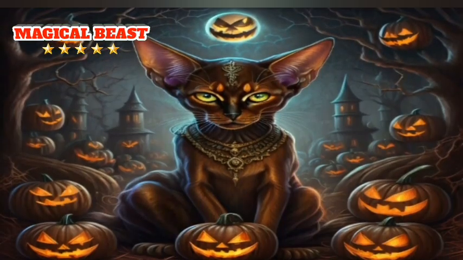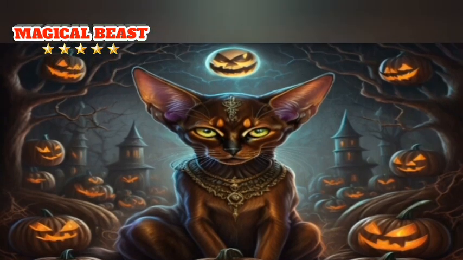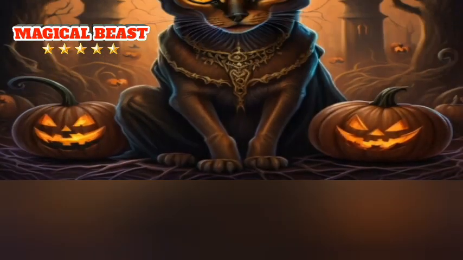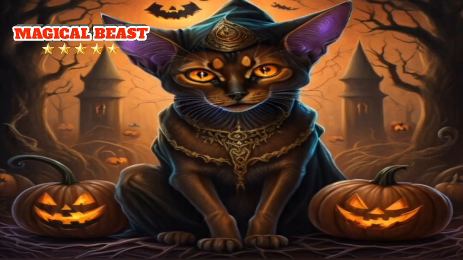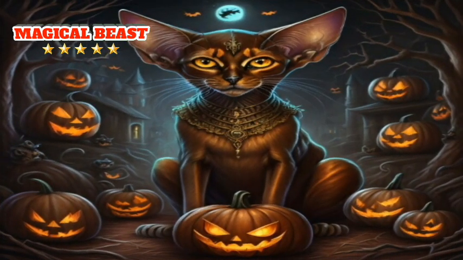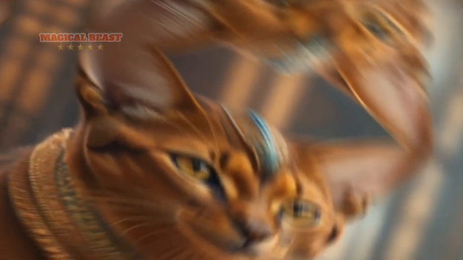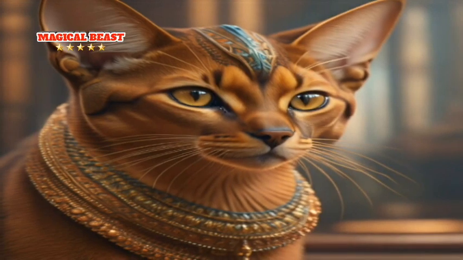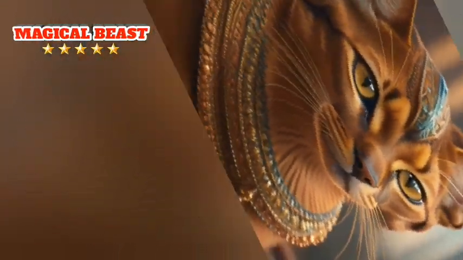Treatment of periodontal disease in Abyssinian cats depends on the severity of the condition. Cleaning tartar and removing bacterial plaque are important steps in treating gingivitis. If there is loss of the tooth's supporting structure, the veterinarian may consider applying antibiotics, root canal treatment, or tooth extraction. It is important to keep Abyssinian cats' teeth and gums clean by brushing their teeth regularly, providing food that supports dental health, and having regular veterinary checkups to prevent and treat periodontal disease.